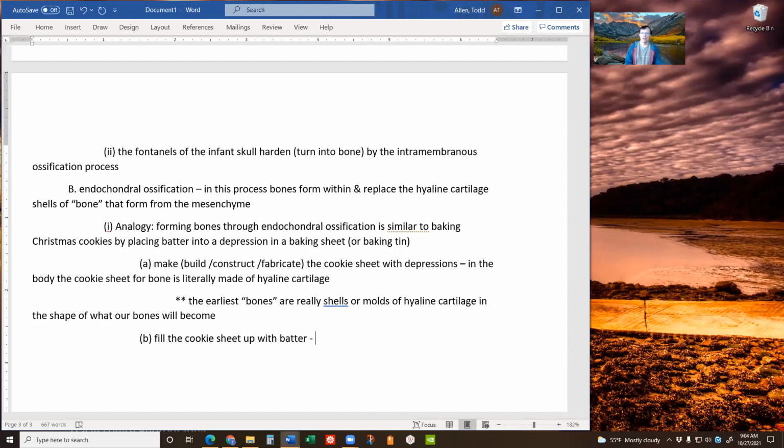Okay, and what I mean by this in terms of the body is that slowly over time, through a process which is itself not deeply understood, that cartilage is gradually replaced with actual bone tissue, osseous tissue, and calcium plays a huge role in triggering that conversion of cartilage into actual bone tissue. So in the body, the hyaline cartilage molds are gradually replaced with legitimate bone tissue, okay, osseous tissue.